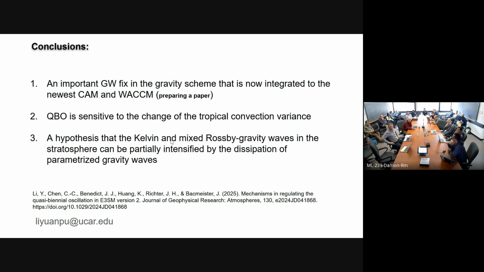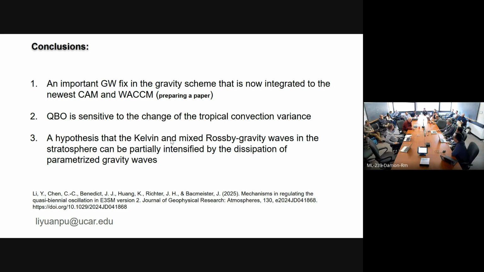And Jack and I are going to test how the update in the mesoscale convection will influence the QBO, because now we have this bug fix. First, with the bug fix, we can capture the right maximum heating rate. Now, Jack is instructing me to see the difference between the update of the mesoscale convection, how it will influence the QBO. It's a very important question, and we are working on that. Very good. One more question.